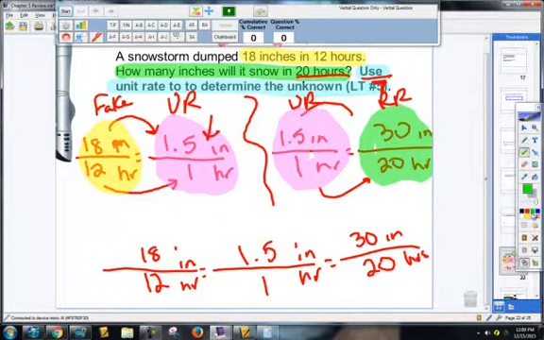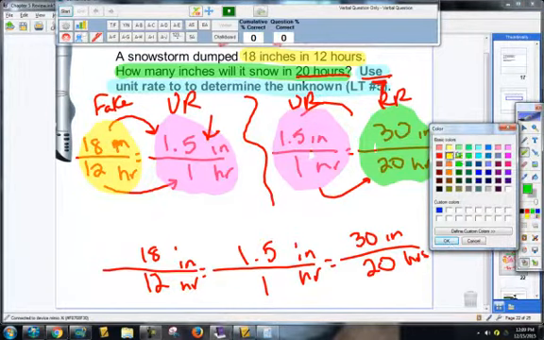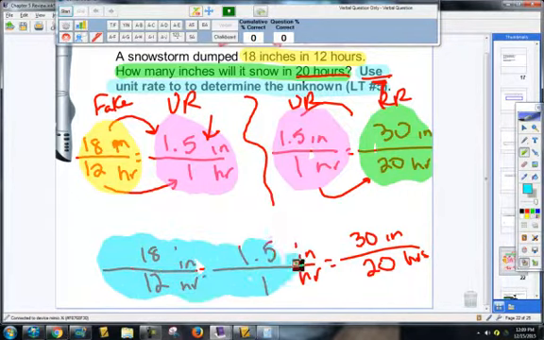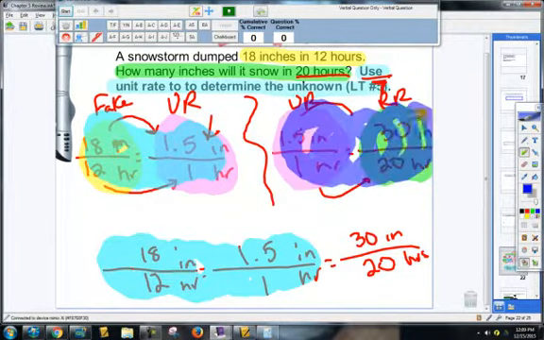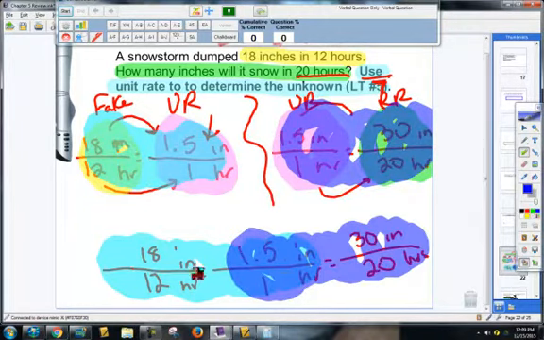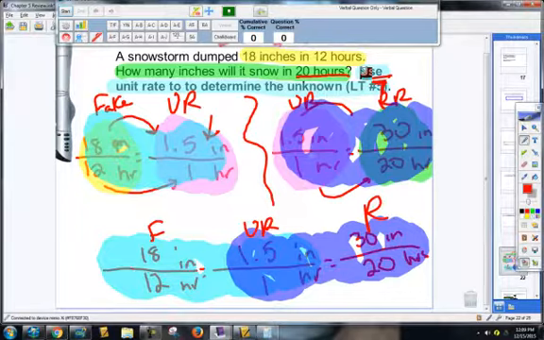So let me explain. So as you can see, here I am, there's my first proportion, right? Just like that's the first proportion. Here's my second proportion right there, right guys? And I'm just borrowing that one. So see how they overlap each other? So instead of writing this twice, I just wrote it once. That's still the unit rate, that's still the fake, that's still the real. Everybody got that? So when it says that on the test tomorrow, use unit rate to solve, you have to find per one of whatever was given. So in this case, per hour. Okay?